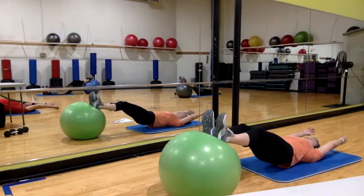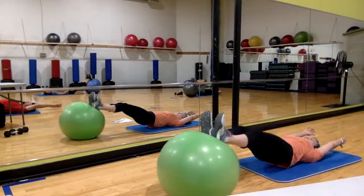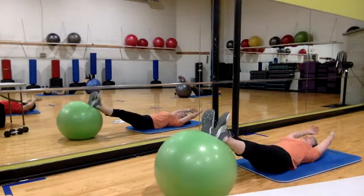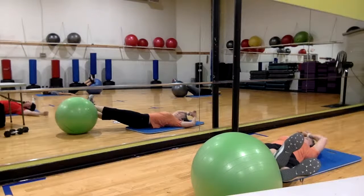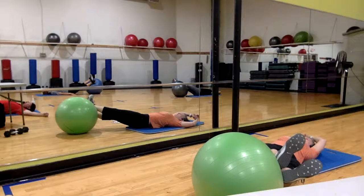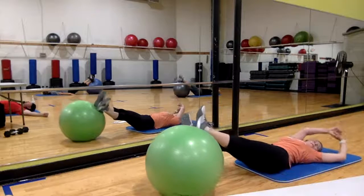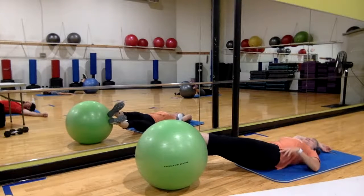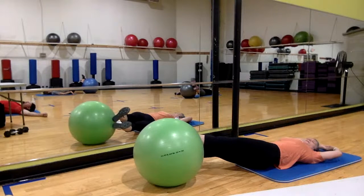Two more. Hips up. Good. Bring it out. Set it down. Drop it off to one side. Woo, we can feel that in the hamstrings today. Center and other side. Take advantage of these stretches. Let your body relax. Maybe get rid of that sore spot in your back.